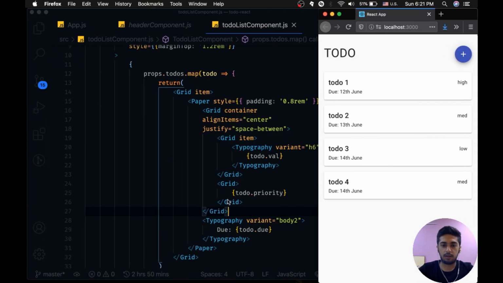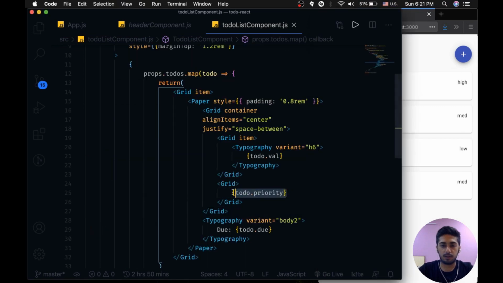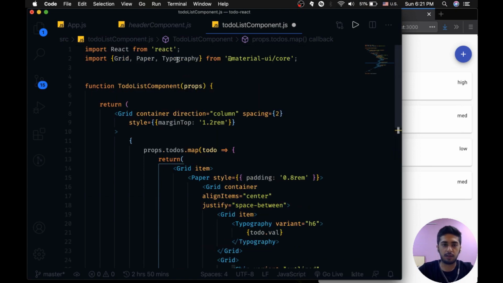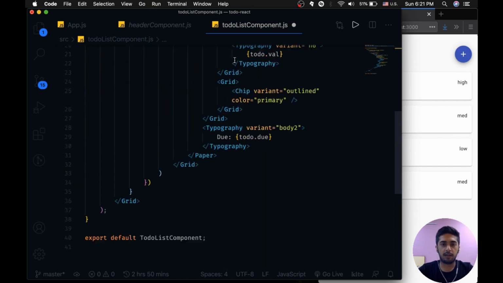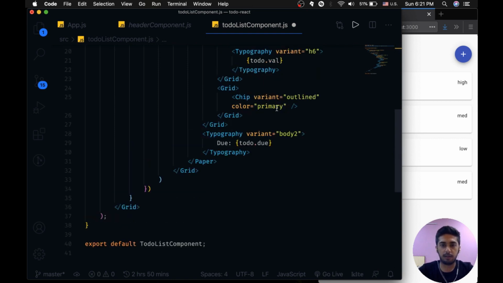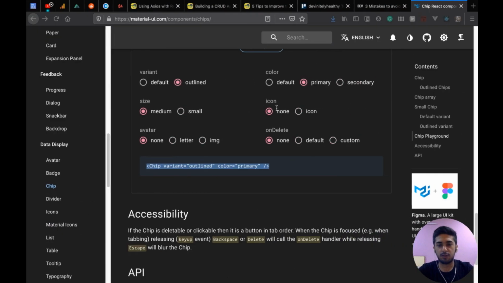Chip. And of course we need to import it. I've been thinking that keeping these imports sorted by alphabets would keep it pretty handy. So where did I move the chip? Chip.